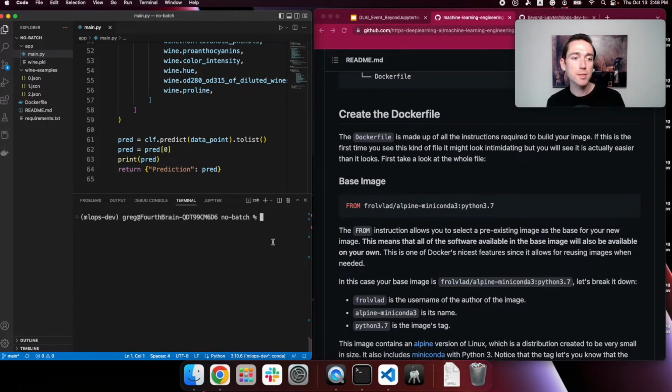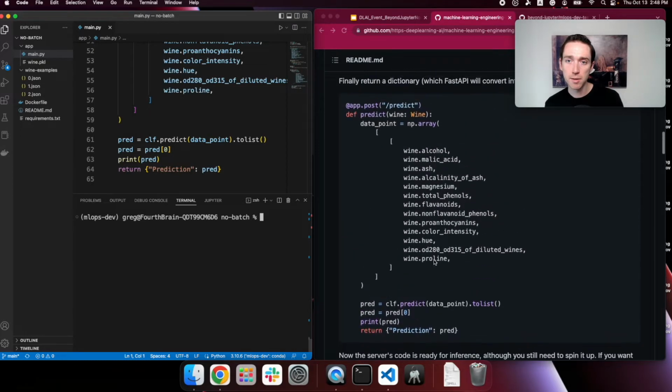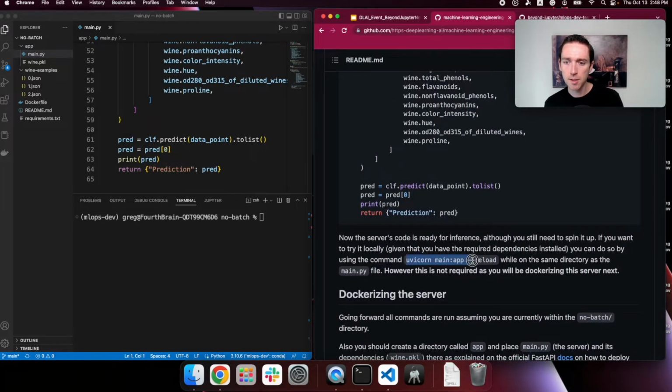And you'll notice that if you try to run this as is, if you get to the bottom here, it'll tell you that the way to run this app is to call uvicorn main app, and you need to be in the same directory as the main.py file. That means you need to be within app.